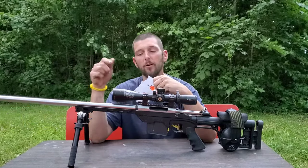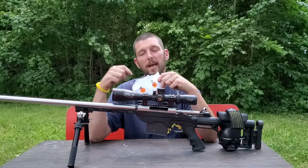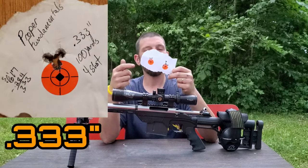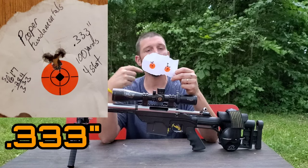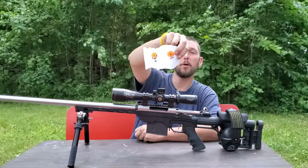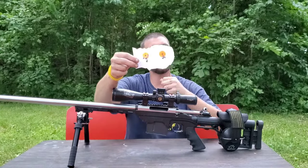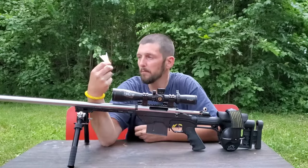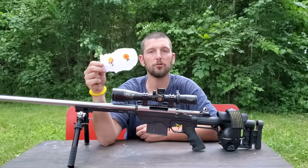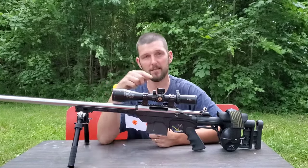For the second four-shot group, I lined up behind the rifle, practiced good breathing, and used a slow steady trigger squeeze — all the fundamentals from my precision marksmanship fundamentals video. The results speak for themselves: a sub-half-minute group, probably close to quarter MOA. As you can see, both groups share the same center point of impact. The only difference was whether I was utilizing proper fundamentals.